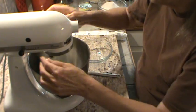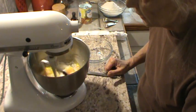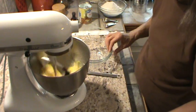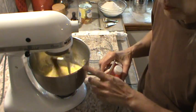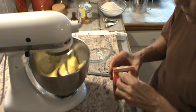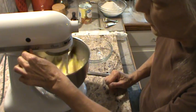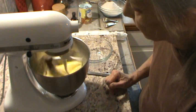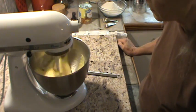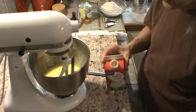Alright, so we're going to mix this first. Just mixing it on low and get those eggs all mixed in with the sugar. Like that. And after this gets mixed really well, we're going to add in 16 ounces of heavy whipping cream. Alright, I'm going to speed this up just a little bit. Alright, that's good enough. Now we're going to slowly add this heavy whipping cream.